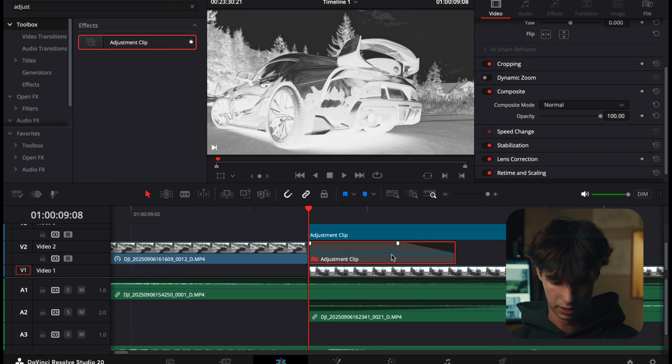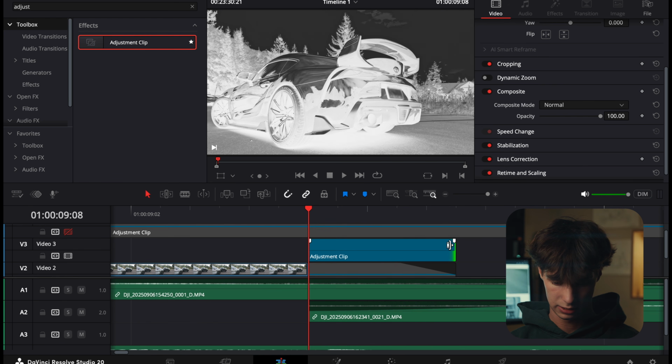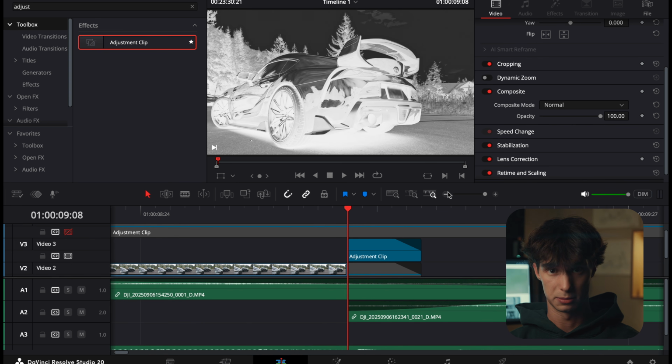Obviously I've doubled up mine, but here it'll look like this. I've set it for 5 frames, right? 1, 2, 3, 4, yeah, 5. Sorry guys, I promise I can count.